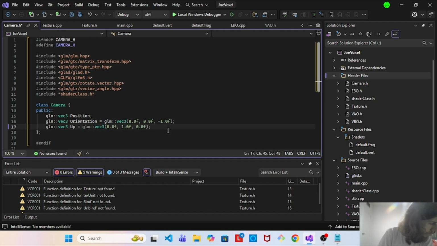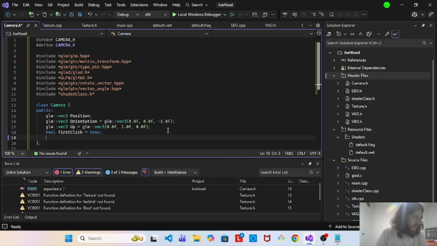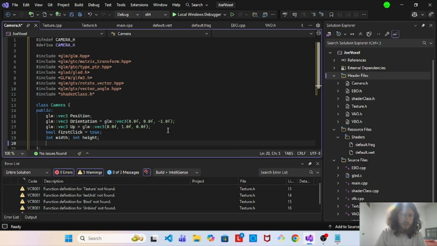Okay. So we'll do bool firstClick equals true. int width, int height, float speed equals 0.1f, float sensitivity 100.